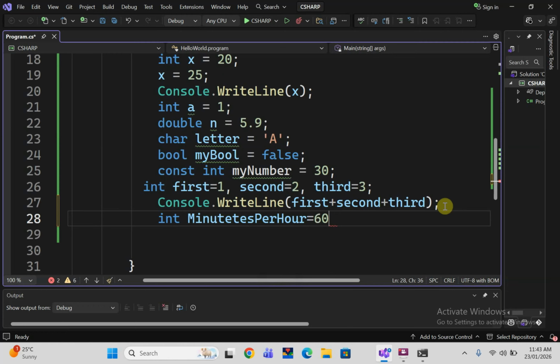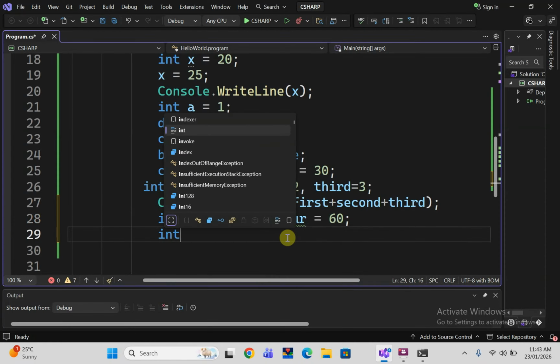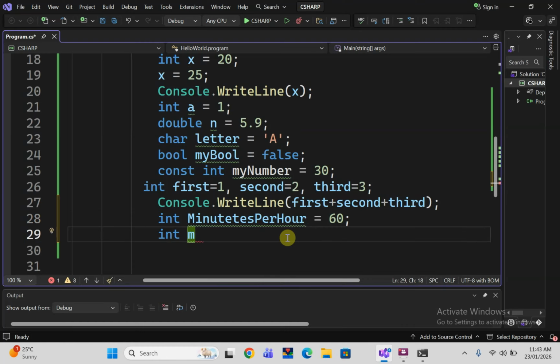All of us know it is 60 minutes. Then you can also see the minute per hour is 60, but some people can write int m, like a minute, equal 60.